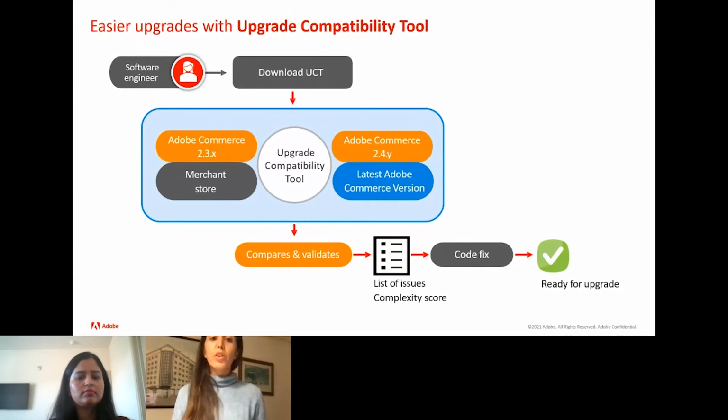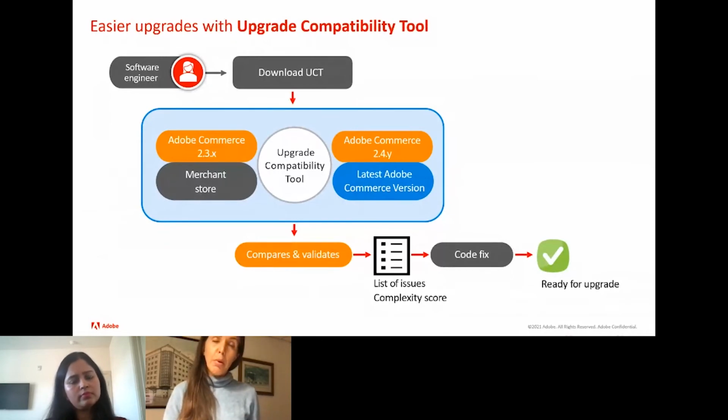The tool will give you a list of all those issues that you will have to take care of. We have 3 different levels of severity, which will help you understand the complexity and criticality of the issues that you have in your project that you should be working on and fixing for the upgrade. And it will also give you a very short and easy to understand summary with the total number of issues identified for those areas that we are validating. And it will also give you a complexity score for you to understand how complex the upgrade will be.